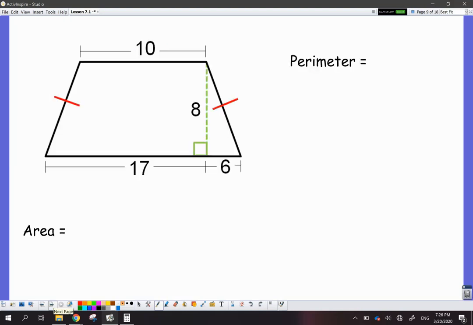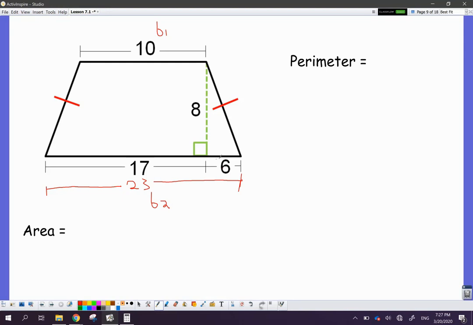Let's take a look at an example. I need to find the perimeter and the area of this trapezoid. Now for perimeter, I know the top is 10, and we know that that's going to be our base 1. So let's label it. That's our B1. We know the bottom here is our B2. But notice that only this part is 17 up to this height here. And this part is 6. So if I want the total B2, then I need to combine these. I need to add them. So 17 plus 6, that'll be 23. So my B2 is 23.